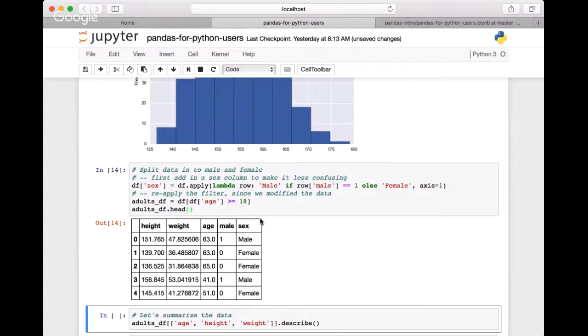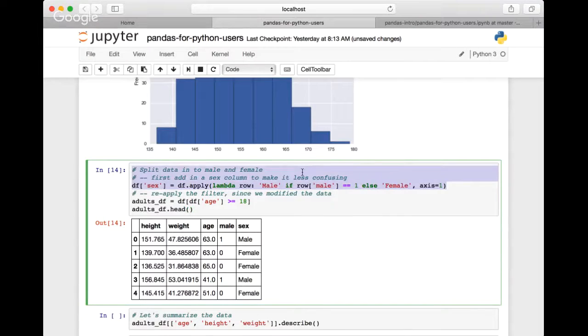So I thought we could make the data a little bit easier to both work with and display by introducing an extra column. This is a common operation that you end up doing with pandas a lot. And once you get the hang of it, there are straightforward ways to do it.